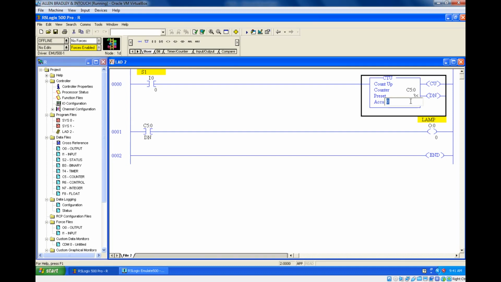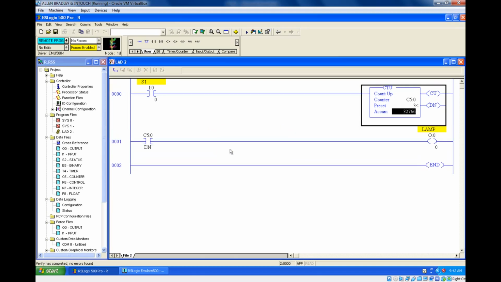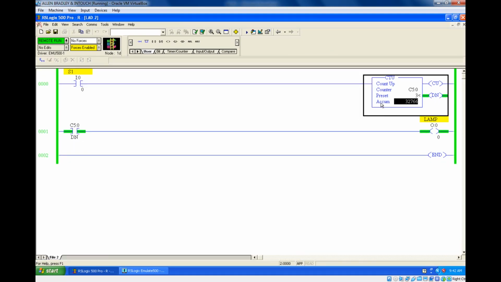Now see, imagine the counter has reached 32765. Or I'll just give 7 now. 6, okay. I just want to show you the rollback. So now the done bit will be on. See, the done bit is already on because our accumulator reached 3 earlier, so at that time itself it was on.